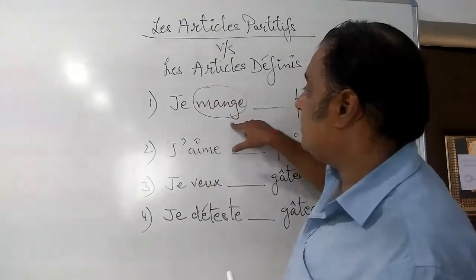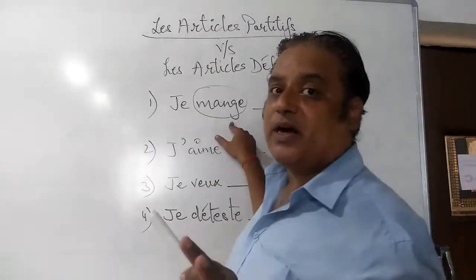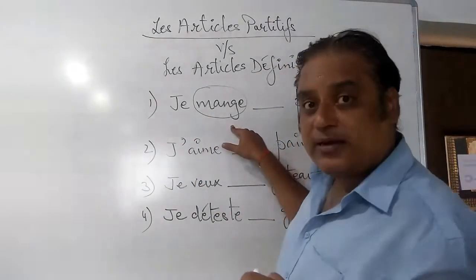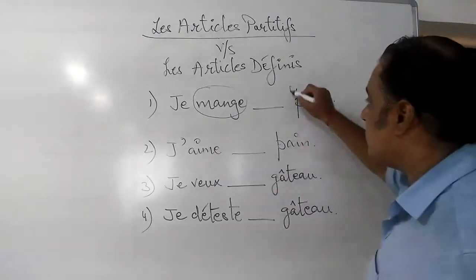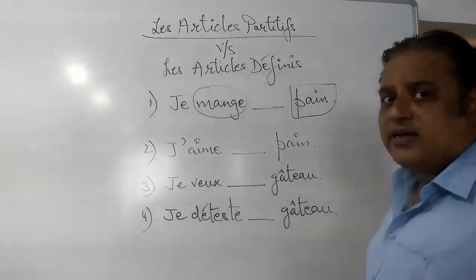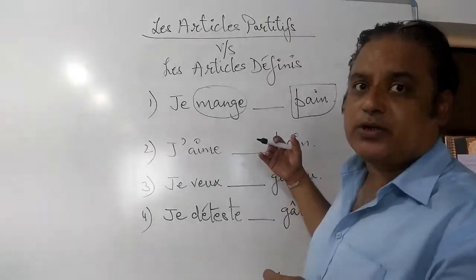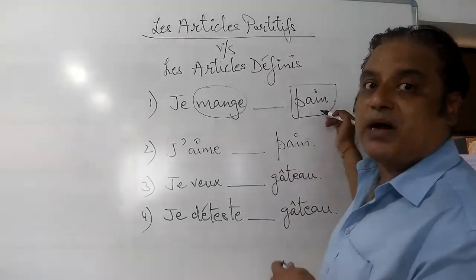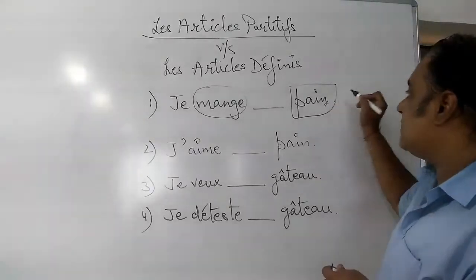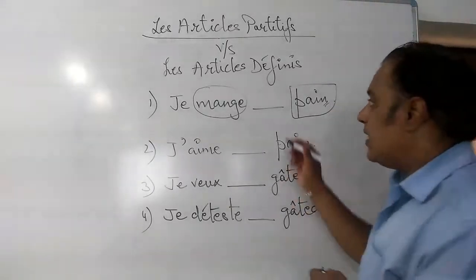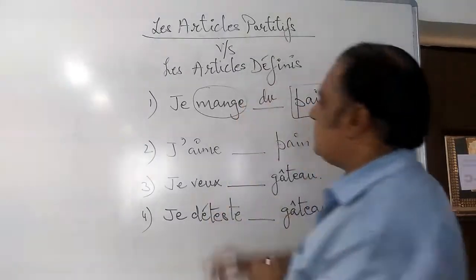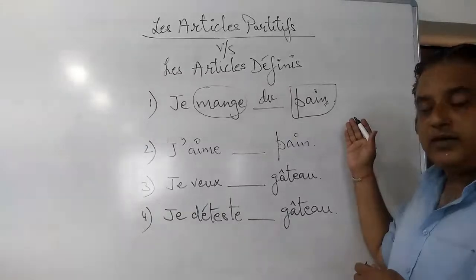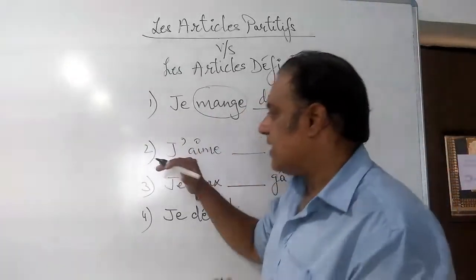Now, in the sentence, we have found out that we need to use a partitive article. Now, which partitive article? We've got 4 of them. So, which of them needs to be used in the sentence? That, of course, depends on your object. And I've discussed it a bit earlier also, how to go in with the suitable partitive article. So, here our object is a masculine singular object, and our partitive article masculine singular is du. Je mange du pain. I eat some bread. Right? Let's come on to the second sentence.